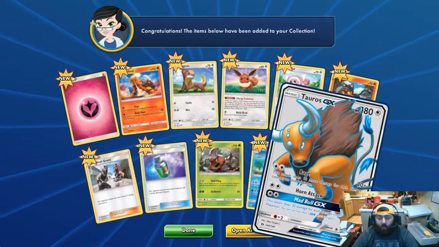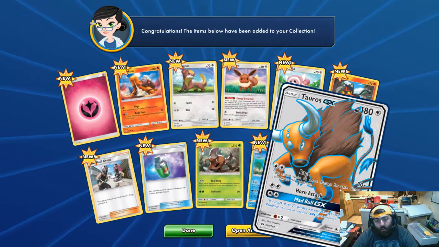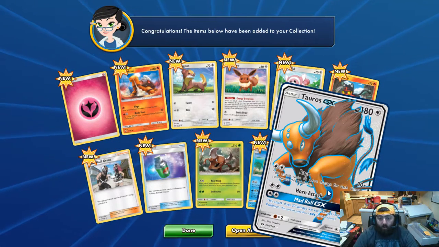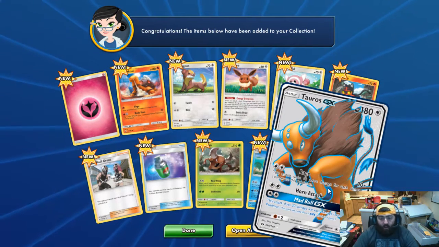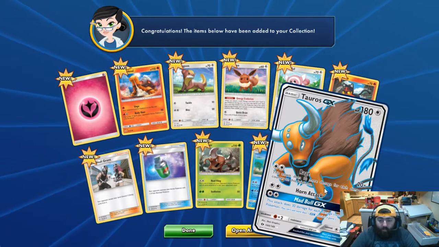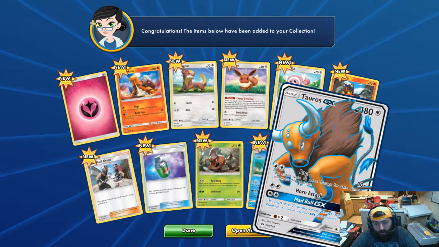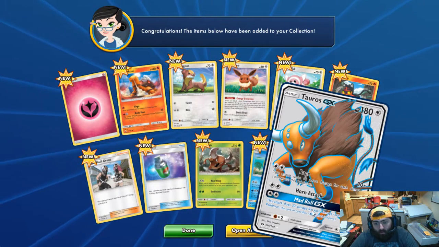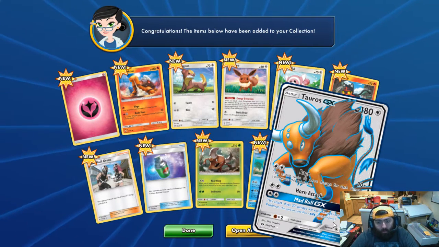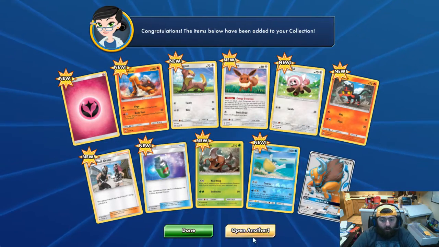Ooh, a Tauros GX. This attack does 10 more damage for each counter on this Pokemon. That's pretty cool. So the more damage it has on it, the more damage it puts out. Then Horn Attack is 60, Mad Bull GX. This attack does 30 damage for each damage counter on this Pokemon. You cannot use more than 1 GX per game.